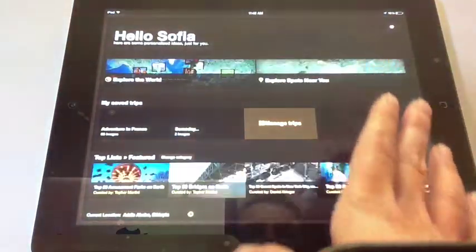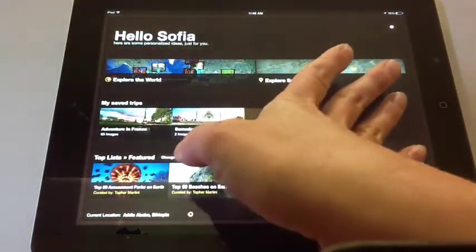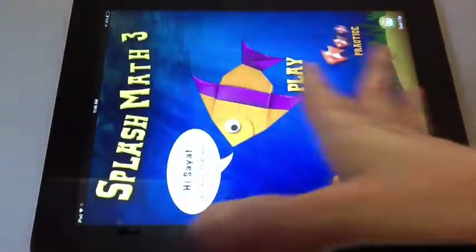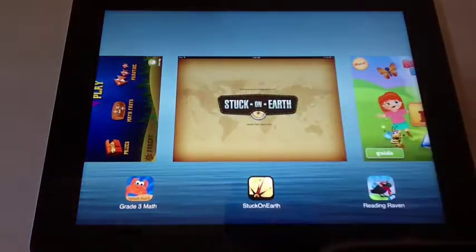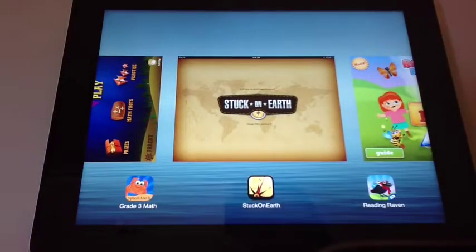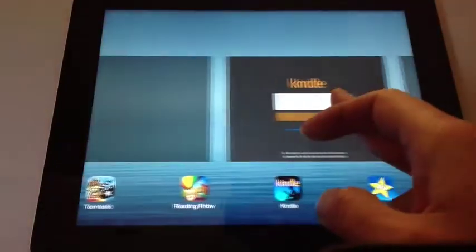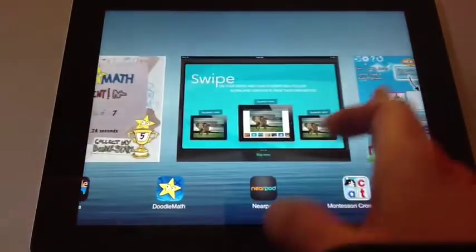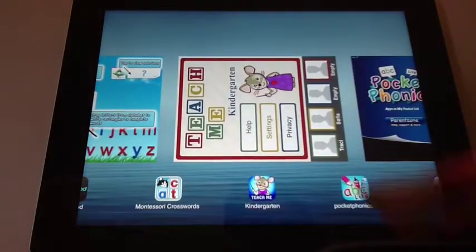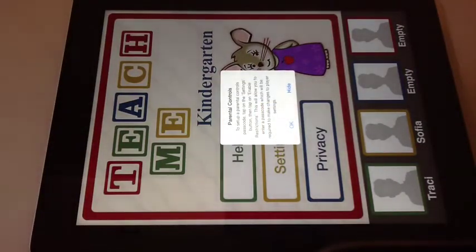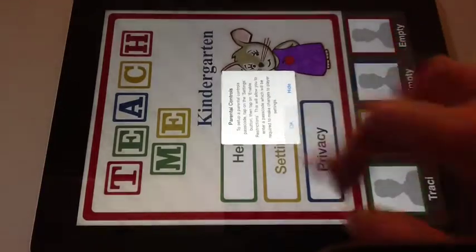Okay, and now let's say, oh, I don't want to use that right now. I want to go to another app that I'd already opened. You simply swipe with 4 fingers across and you can toggle between multiple apps. See? And now we got back to the 5 fingers or 3 fingers where we're in a multiple selection. Okay? Sometimes it's not exact and it's a little bit tricky depending on which app you're in, but again it gives me the choice to be able to swap between apps instead of going out and in, which you used to have to do all the time.